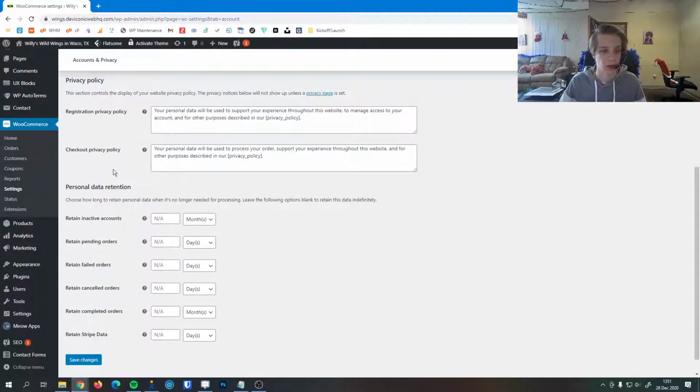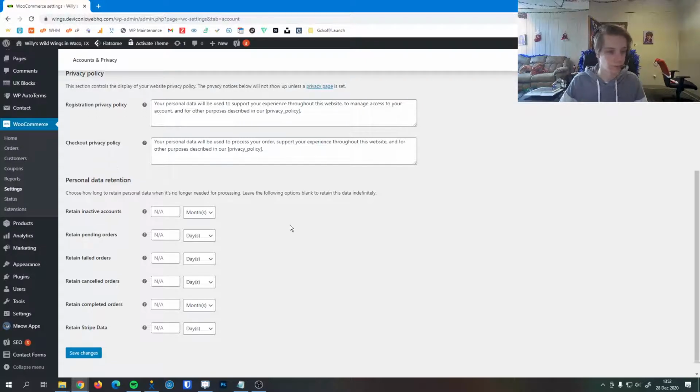Same thing for the checkout policy, generally the same verbiage, just saying that any information that's not used for the checkout reasons will be explained on the privacy policy page, which every site should have a privacy policy page if you're doing that. Essentially, it's just going through saying what you do with their data, and we'll be going through privacy policy pages in another video.